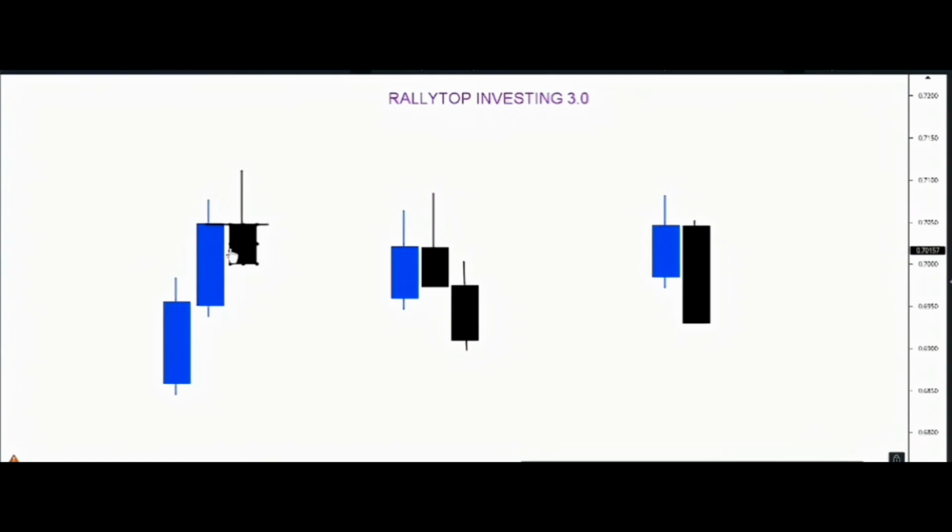So all you do is mark the close of the previous day's candle, stretch it out, so that when the next day's candle opens, as it's opening, it will first travel back higher, all right, before coming back down. Now, if that happens, if on this day this happens, you are going to just go to your entry time frame, the 1H time frame in this case, and just wait.